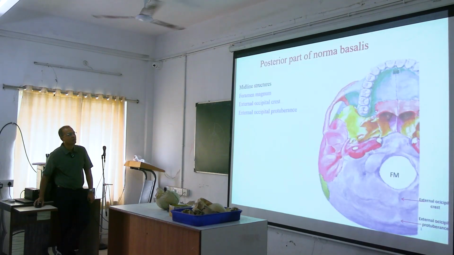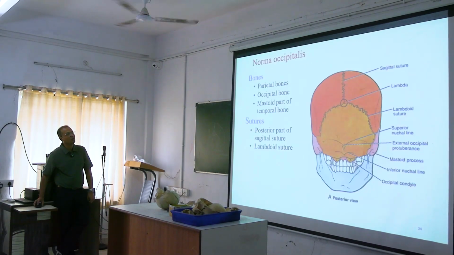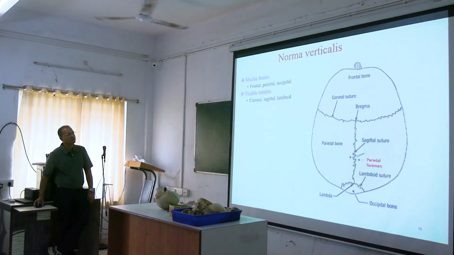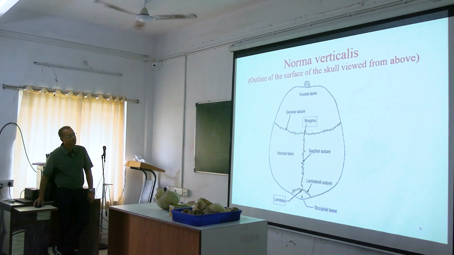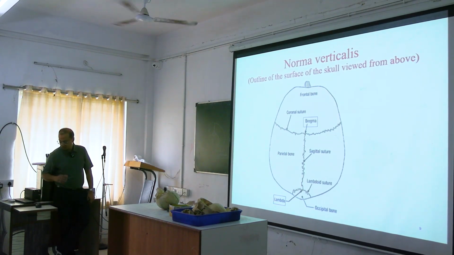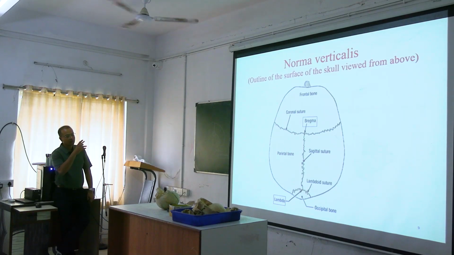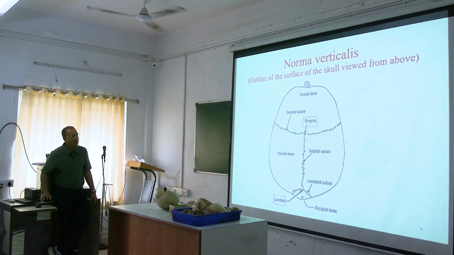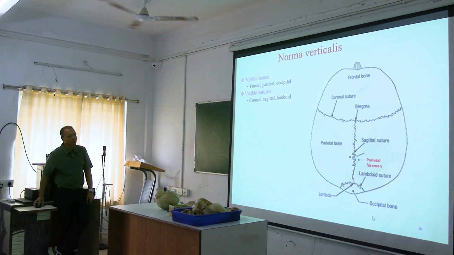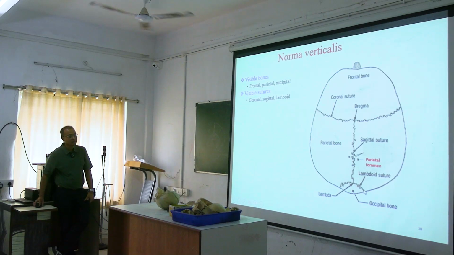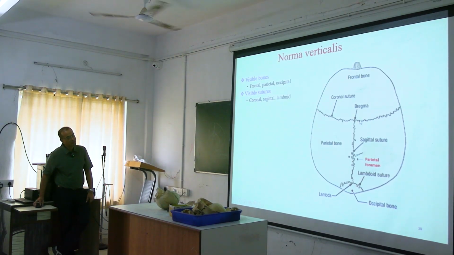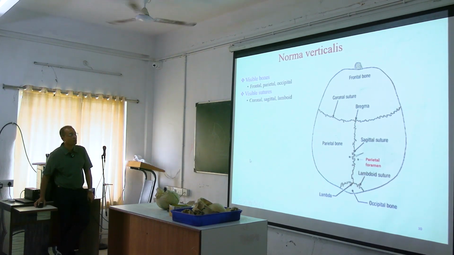So, these are the things that you have to keep in mind related to the looks of this cranial bone or the skull. Norma Verticalis: what are the bones visible, what are the sutures visible here? Coronal and sagittal are the important ones that you have to know. Along with that, the union points, bregma and lambda. Lambda is the union point of the sagittal suture, which is present on the midline, with the lambdoid suture. Bregma is the union point between the coronal suture and the sagittal suture. These two points you have to know, or carry with you.